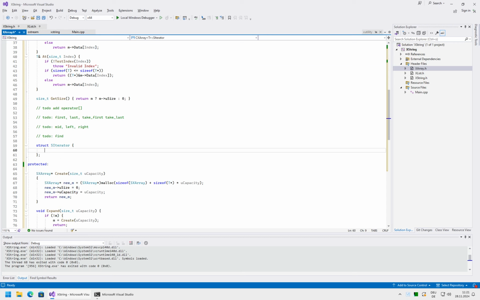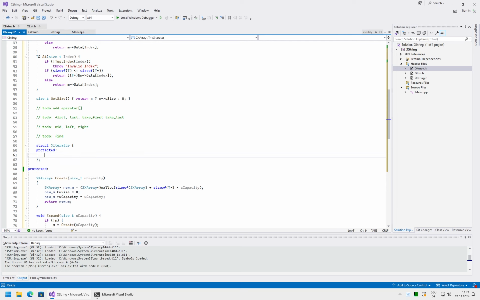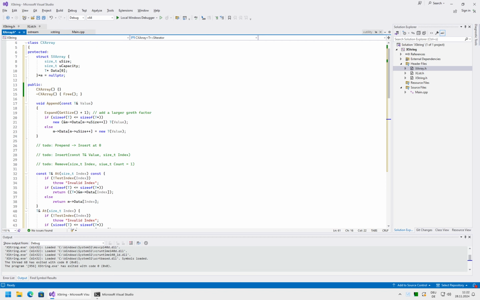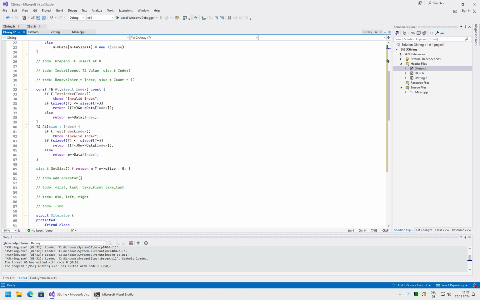Okay, so we have our iterator. That thing should have a protected constructor with a friend class, so that our C array can access it.